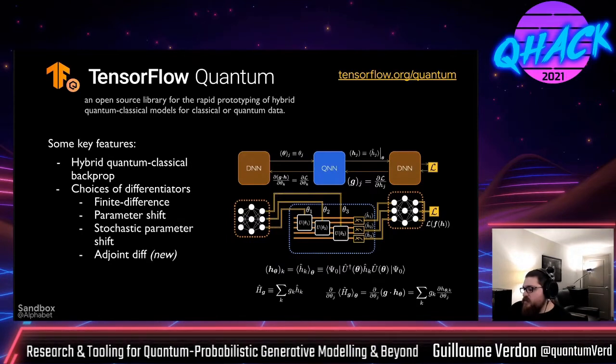Of course, it does hybrid backprop, where you can backprop gate gradients through a quantum circuit if you have a sandwich in time of a deep neural network or differentiable function before and after. You can get a backpropagated effective Hamiltonian, take gradients of that, and then you've backpropagated through the whole thing. It supports finite difference, parameter shift, and stochastic parameter shift rules. You've heard about these this week. I'm blasting through these, but recently there's also adjoint differentiation, which really speeds up the research. Of course, that's illegal on a quantum computer, but when you're just doing research on classical computers, adjoint differentiation, highly recommend it.